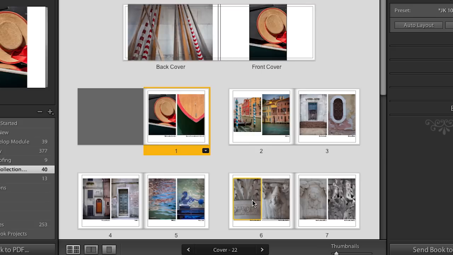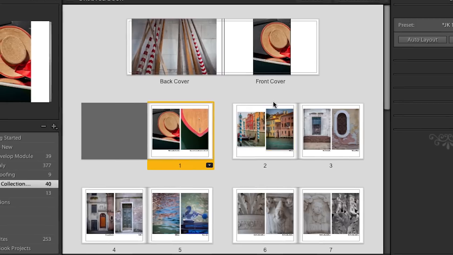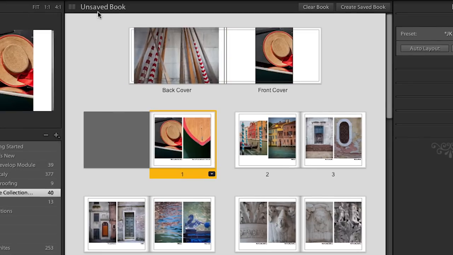All right, let's view all of the images. Now, I'm not going to go into how we can manipulate these layouts right now. What I want to do is kind of jump ahead so that we complete the whole workflow by just imagining that we are actually finished at this point and we want to save this book. So up at the top, you'll notice that this is an unsaved book right now. So I need to come over to the right-hand side and create a saved book.